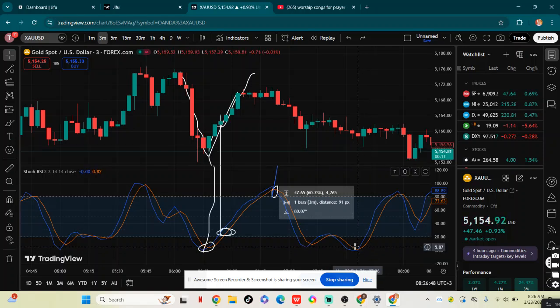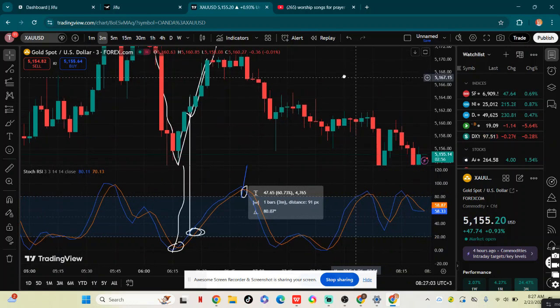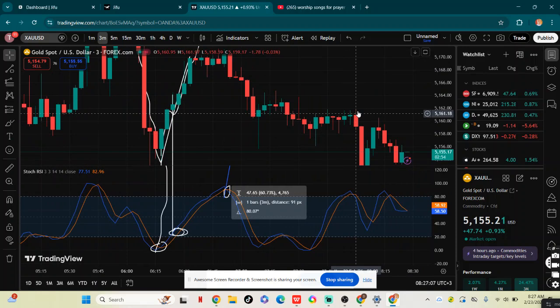So the market came all the way at this level. You can see all the way to this area, there was a change of direction, the two lines crossed each other. Then what happened? There was a buy, though there was some sort of consolidation, not a good one, a very messy market. But you can see if you entered for a buy at this level, by the time you got here, even with that consolidation, you could have made some good money.